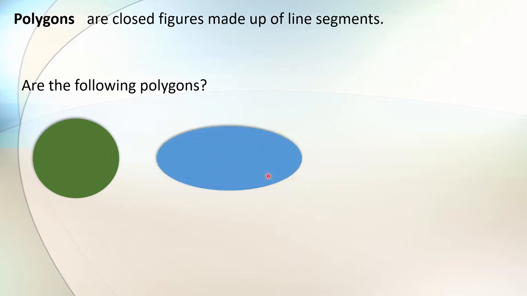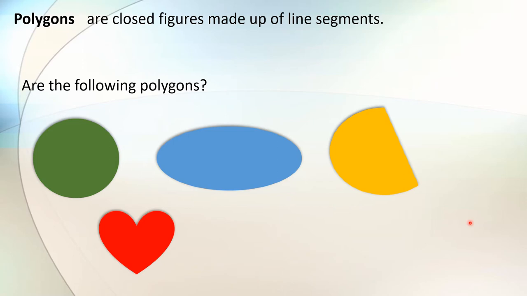Okay? Now, this one, is this a polygon? Again, no. Kasi wala namang line segment yan. Is this a polygon? No. Isang line segment lang meron. Eh, ito curved ulit, di ba? Is this a polygon? No. Again. Is this a polygon? Hindi rin. Kasi bukas dito, nakabukas. Di ba sabi sa polygon, closed figures. So, we'll talk more about these polygons in the next slides. Okay?